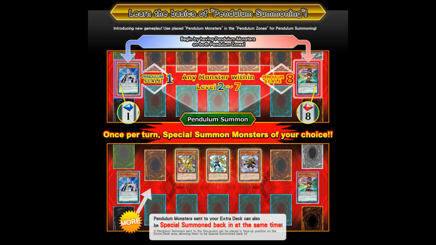Number 10. Pendulum Summon. Now this thing is OP if you get the right cards. What you need to do is place a pendulum monster in each of your zones, preferably one being pendulum level 1 and the other being as high as possible, say 7, 8 or maybe even 9. As soon as you've done this, once per turn you special summon as many monsters as you can from your hand to the field, which level goes between the lowest and the highest figure level of the cards, if that makes sense.